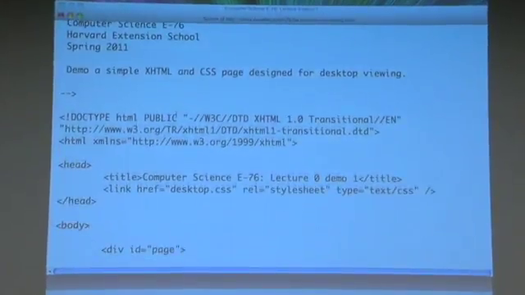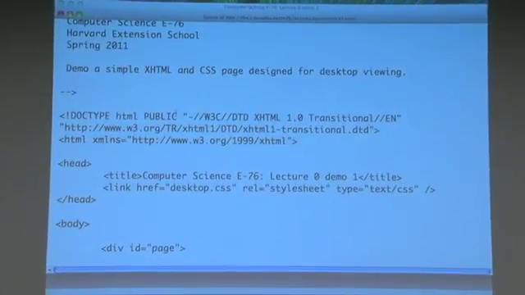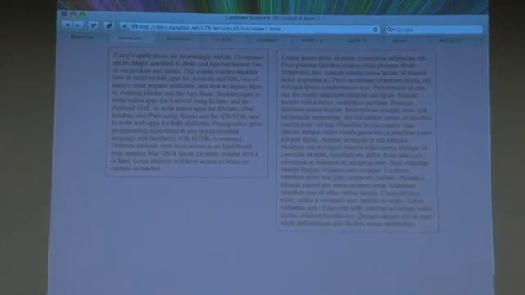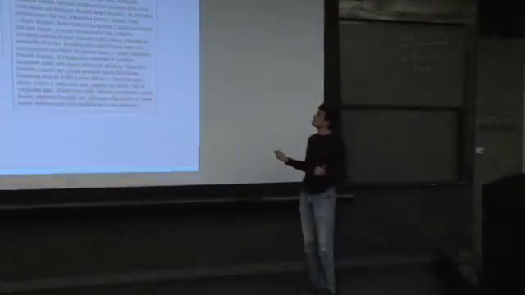Now, looking at this, we are actually just using a CSS file, and in this case, I'm calling it desktop.css. The reason for that is that this page is not very well suited for a mobile device. Why? Big chunks of stuff. Yep. Big pieces of stuff, not broken up into small chunks.